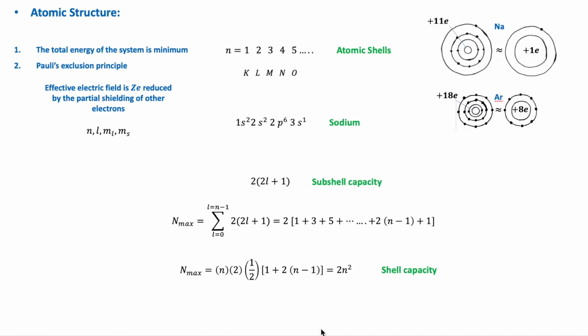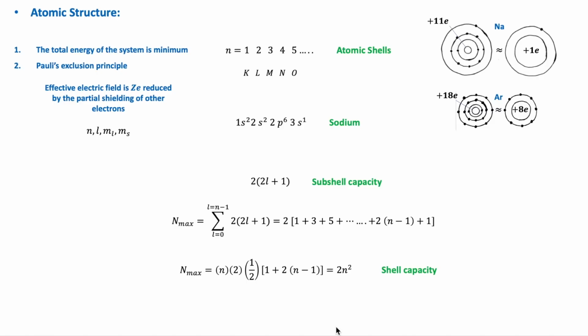So electrons that have the same quantum number n usually, although not always, are at roughly the same average distance from the nucleus. This means that electrons with the same principal quantum number n are roughly in the same effective electric field, and so they have similar energies. So it is said that electrons with the same principal quantum number n occupy the same atomic shell, which are denoted by capital letters according to the scheme. So 1 is the atomic shell K, and 2 is L, and so on.